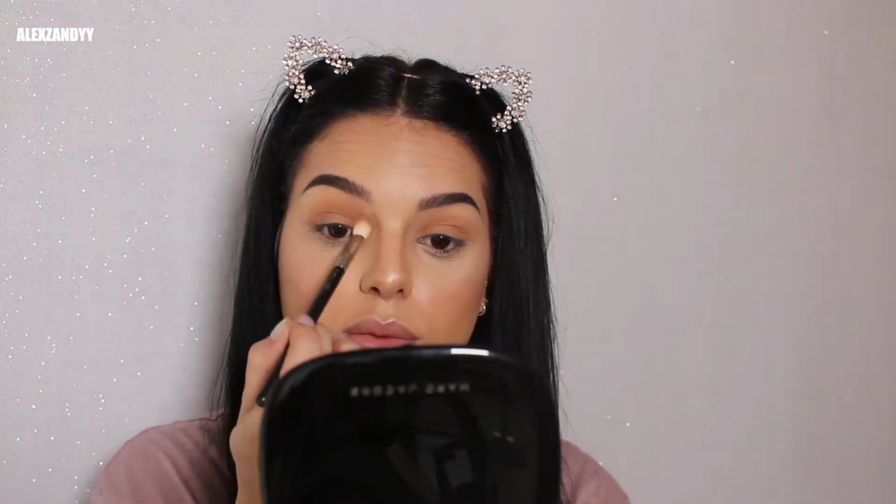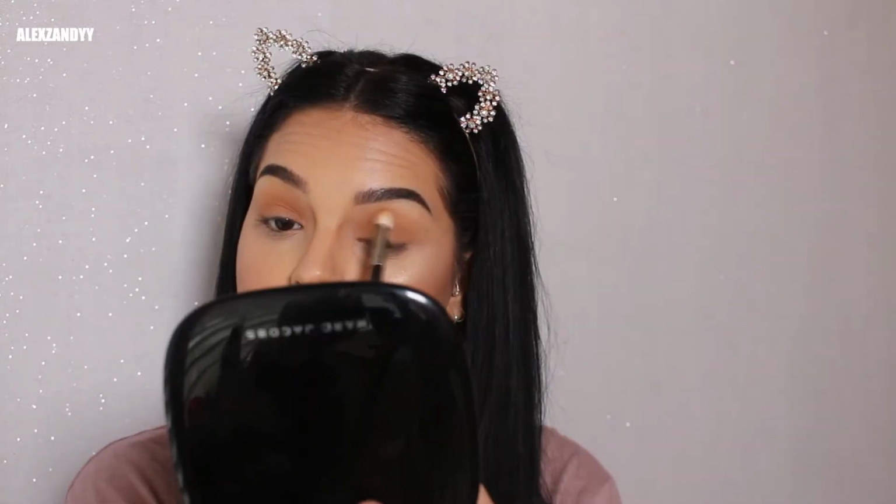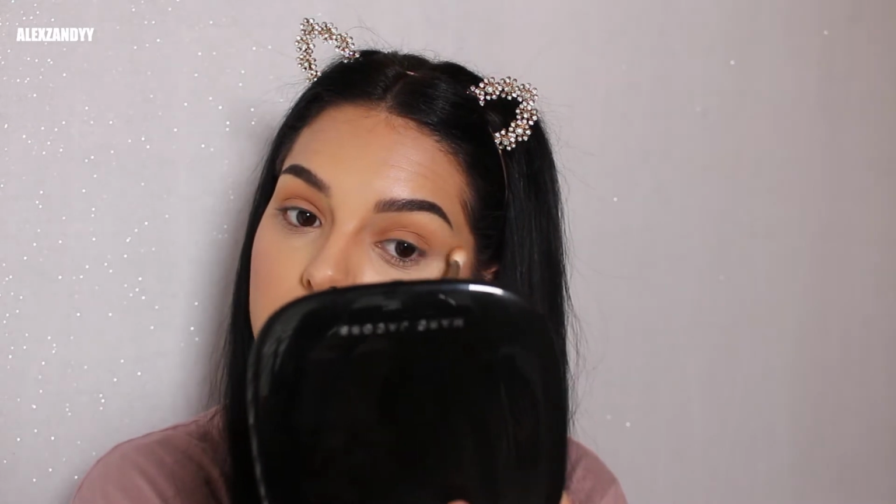So far I'm actually really loving the consistency of this. It just blends so flawlessly. And honestly, I feel like the other palette I had didn't blend this well, so maybe it was just my technique back a year ago compared to now, and I'm just maybe a little lighter handed, but I don't know. But this looks so good, so I am not complaining.